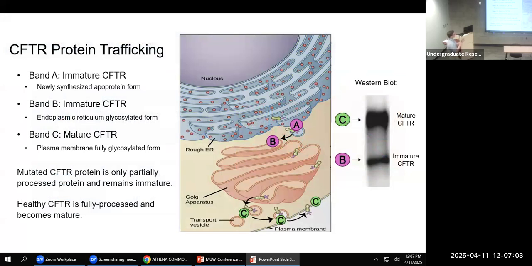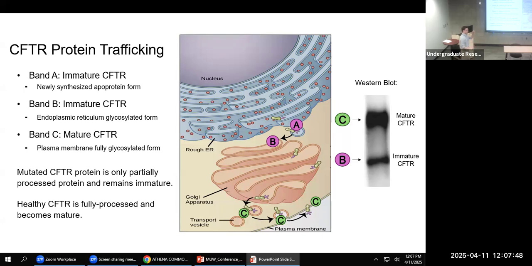So this misfolding of the protein, specifically delta F508, is what we work on. We have three bands, two of which are more distinct than the others. Band A is just newly synthesized protein. So how are proteins made? You have DNA, which is transcribed in the nucleolus of the nucleus, and then goes through post-transcriptional modifications to be removed from the nucleus. It then goes through translation by ribosomes, either in the cytoplasm or on the rough endoplasmic reticulum, and then it's transported through post-translational modifications to the plasma membrane or its respective area.